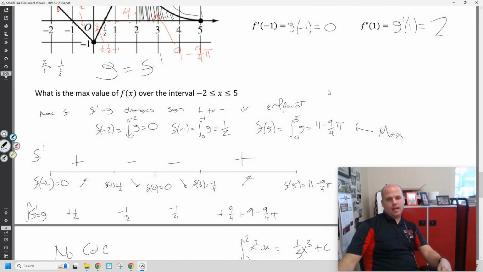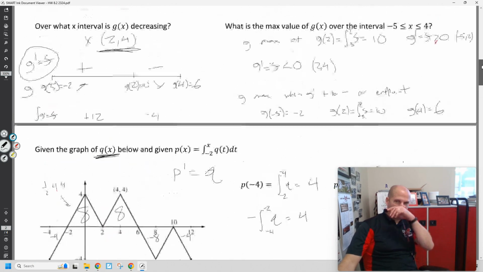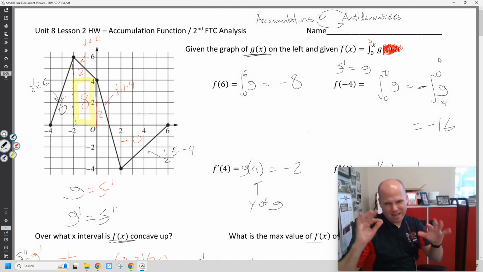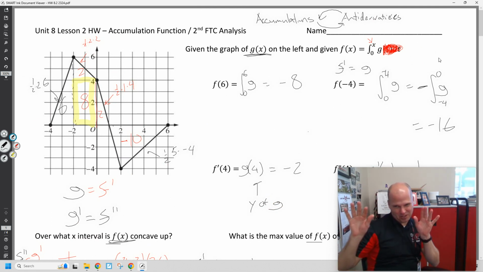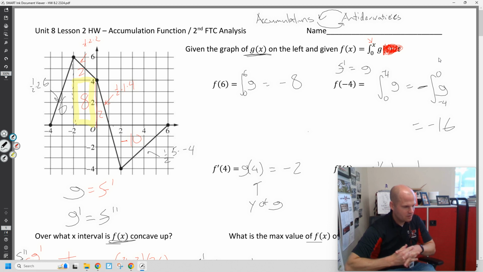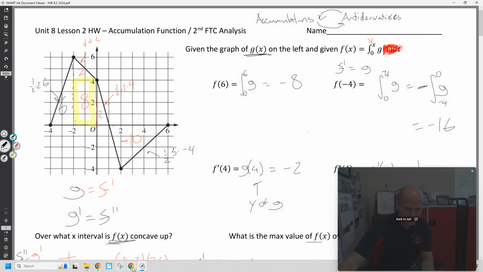Guys, I hope you see it's all the same stuff. This unit's really all the same stuff as last unit. We do have one more lesson that makes it a little bit different and a little bit fun and complicated. And you'll have to not just do this. You have to really adjust and adapt and be a math student that is not a just do this math student. So we'll see that next class. Later.